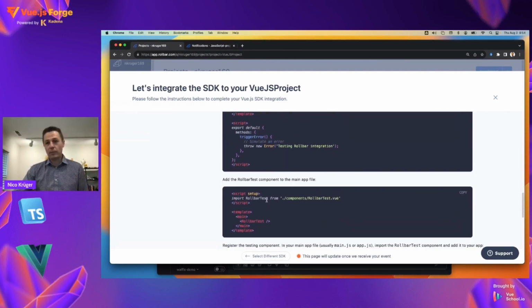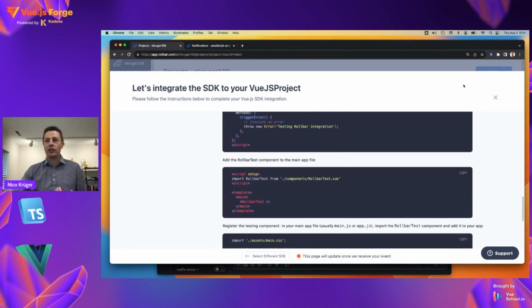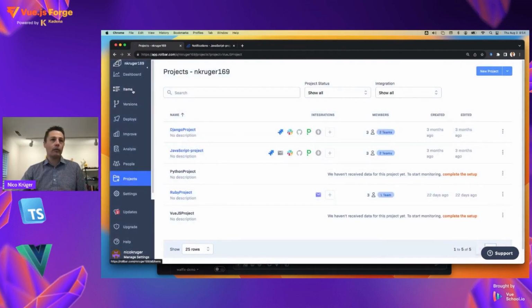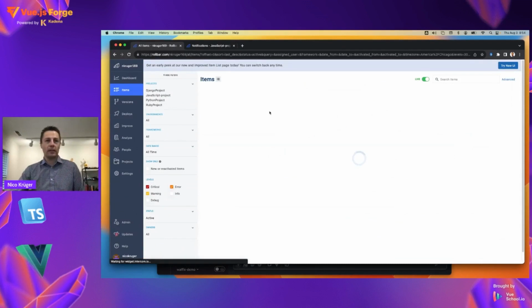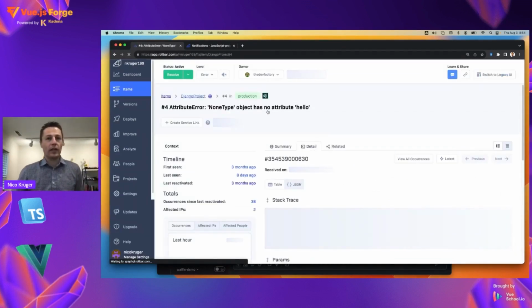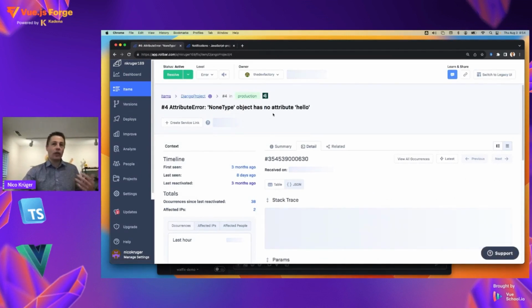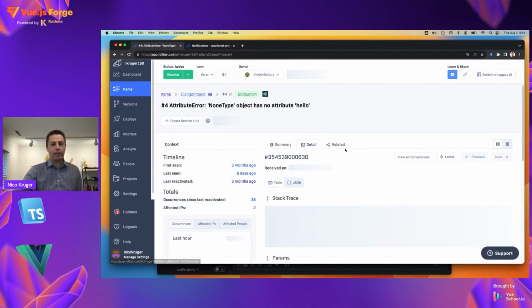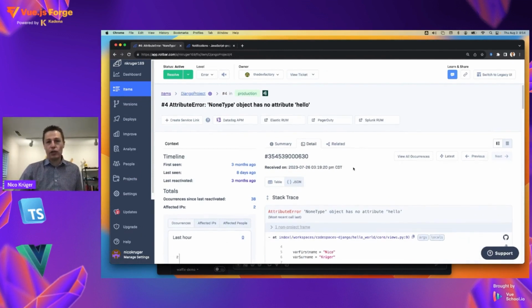Now, once we started to capture these exceptions, how do they actually look? So let's go ahead and actually look at a real error inside of a Rollbar system. Now, once we've actually caught these errors, and I'm just going to look at, for example, one of these errors over here, I can see the actual error over here. In this case, it's a Python error. It'll work exactly the same for your JavaScript errors.